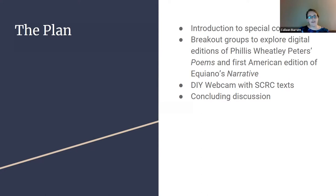Second, we would break the class into breakout rooms of small groups, much like we asked people to sit at different tables. Each group would work together to fill out a Google Doc worksheet on three different editions of digitized rare books — asking similar questions to those on the in-person worksheet, such as who made it and who owned it. I selected two editions of Phyllis Wheatley Peters' poems and the first American edition of Equiano's narrative, since those are items held in special collections, and we could later compare the digital surrogates to a video screen share of the physical copy. Dr. Hamilton and I would bounce from group to group to answer any questions.